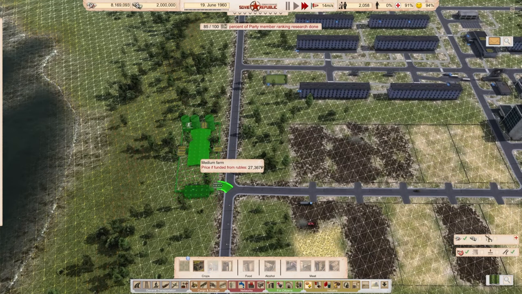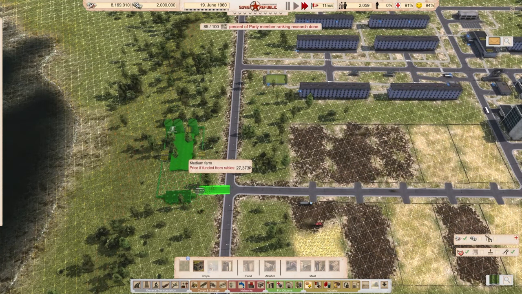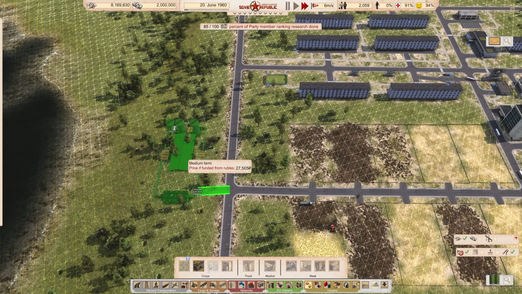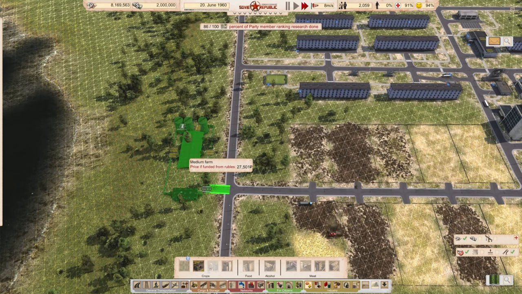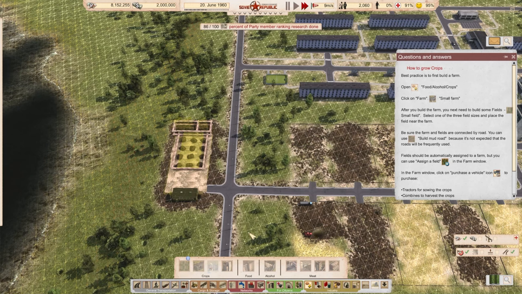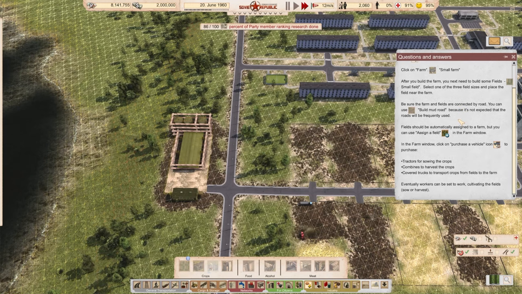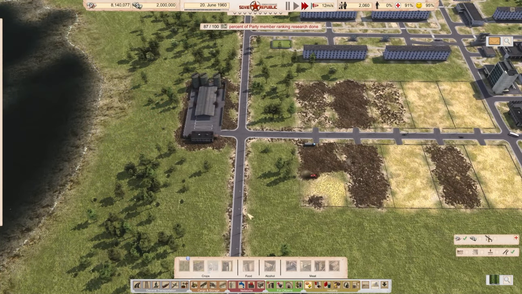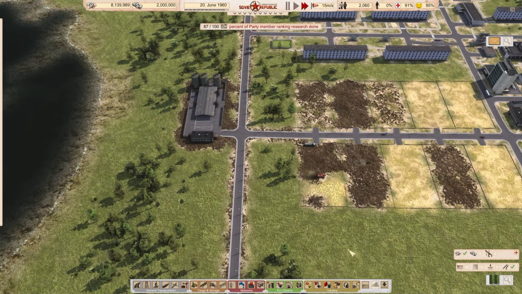I guess it's not going to be perfect because the street wasn't perfectly lined up. That's my fault. That's all right. We'll be okay. Maybe. There we go. I'm going to put that there. So, medium farm. And then, I don't know if there is a way to check fertility. But I think we might want to do that. I don't think the game's going to let me.